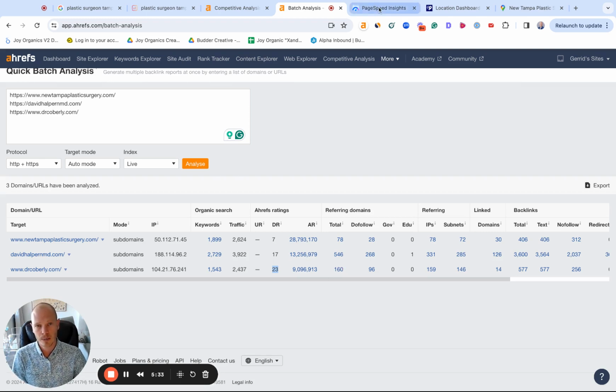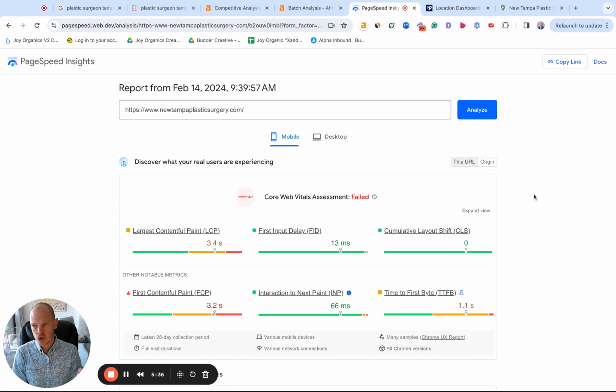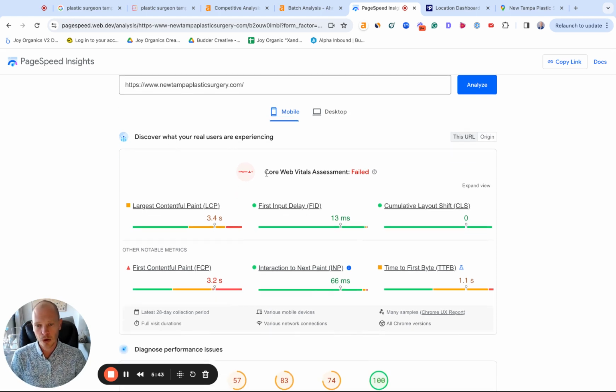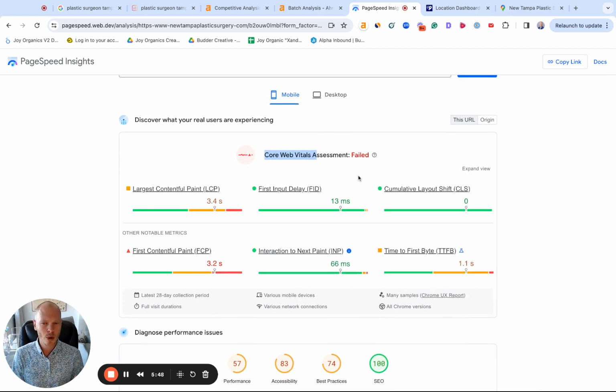The other thing I want to talk a little bit about is page speed. So I'm going to flip over to Google's tool, PageSpeed Insights, for this particular analysis. And you can see that on mobile, their Core Web Vitals have failed. That just means that over the course of, I think it's about 28 to 30 days, their site is not as fast as what Google would like it to be. So that's on mobile. We can see the desktop also has a failing score. I'm going to focus on mobile just because mobile is more important these days. There are more people searching on mobile devices than on desktop.